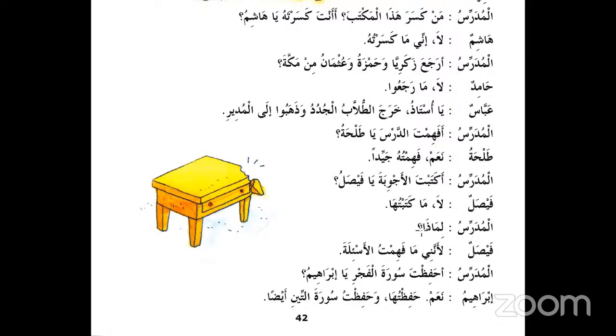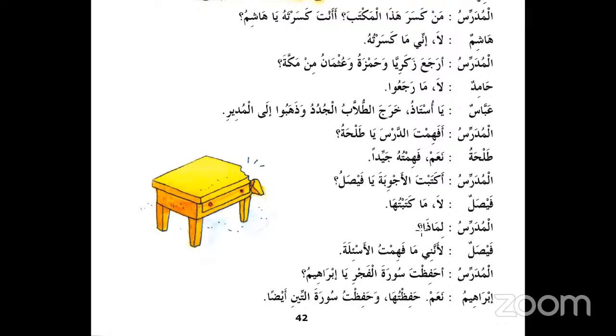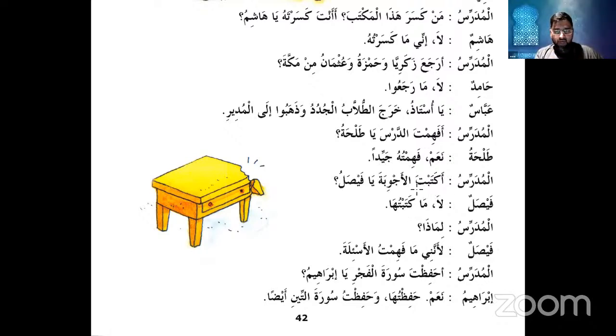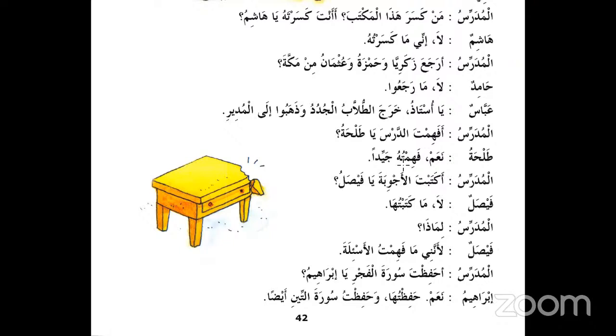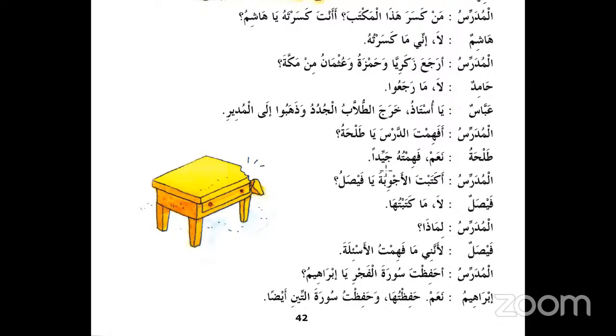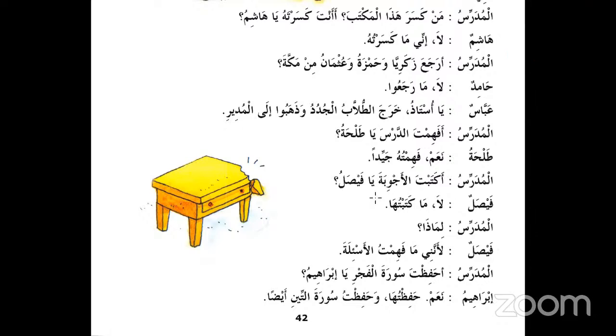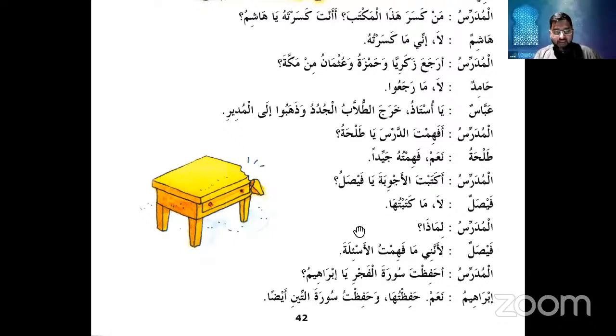Okay. Talha: Naam. Fahimtuhu jayyidan. Yes, I understood well. Okay. Fahimtuhu means it's a fa'il. Yep. Tu is the fa'il. Who is the pronoun? Hu is the pronoun and fahimtu is the fa'il. Okay. Jayyidan means good. That's it. Good. Yes. Understood. Okay, forget the fa'ils now, just read the text now. Go ahead, Sister Munira.